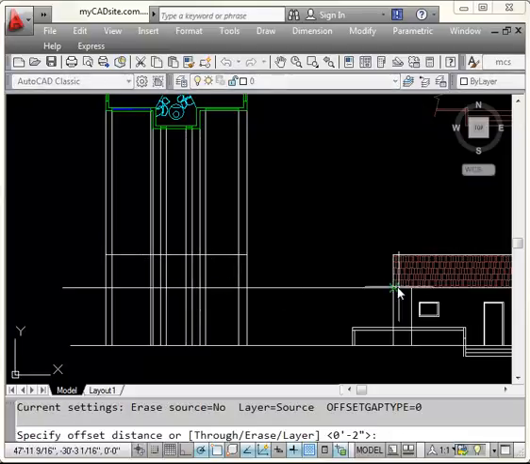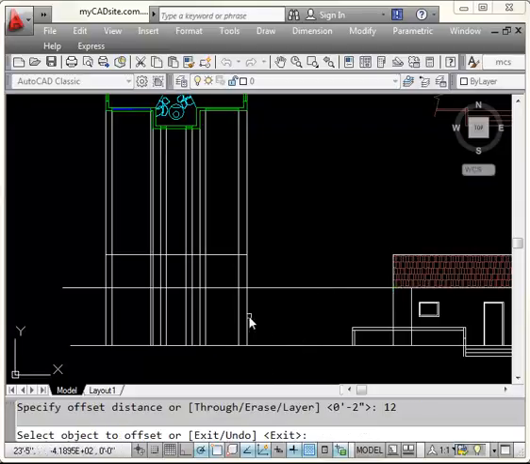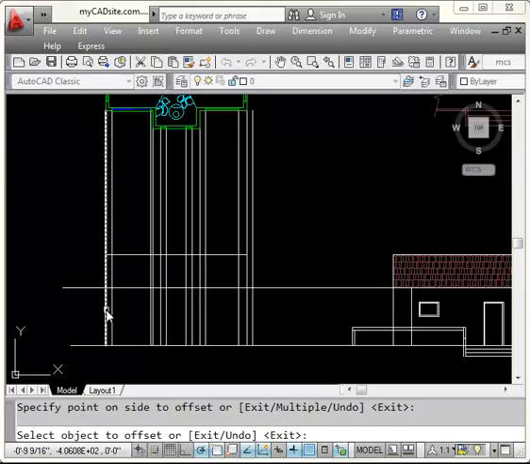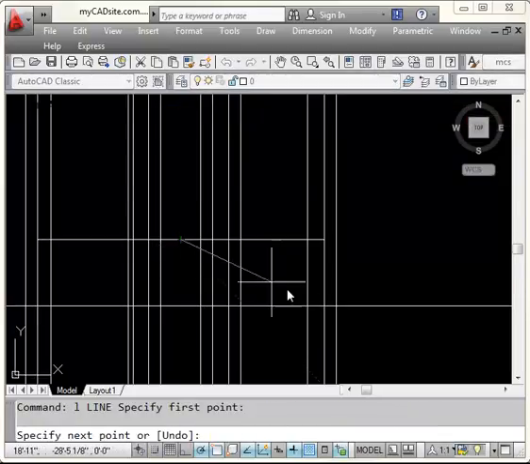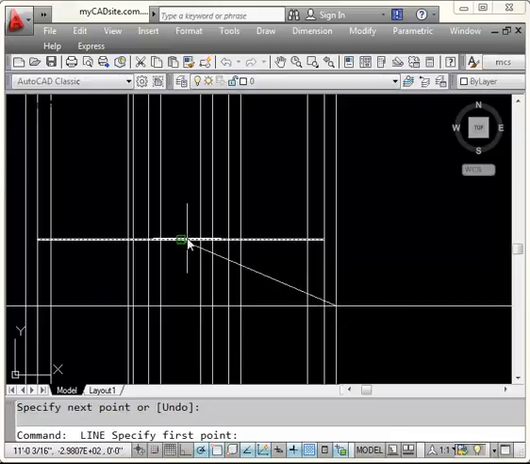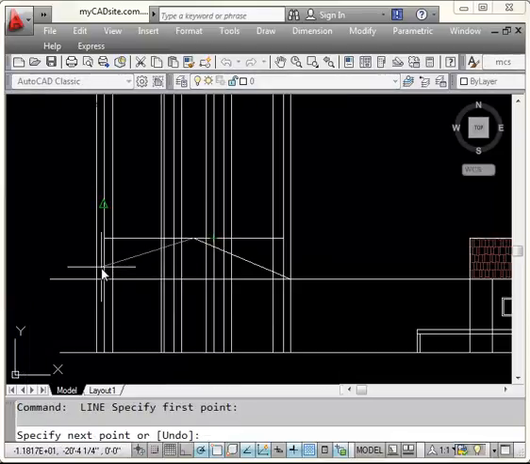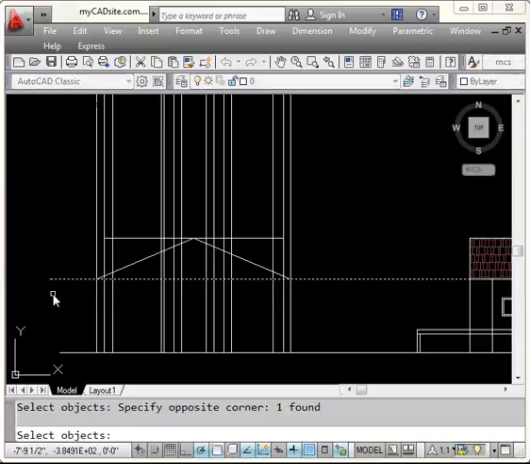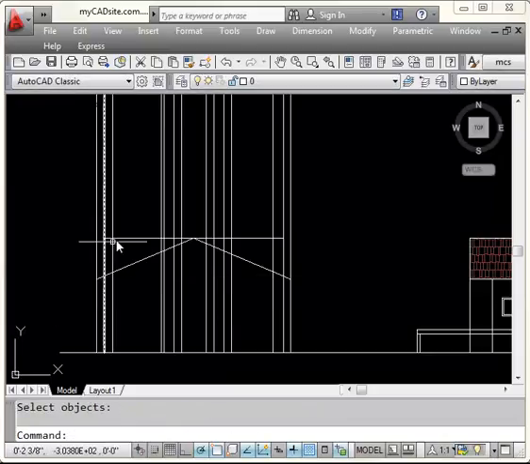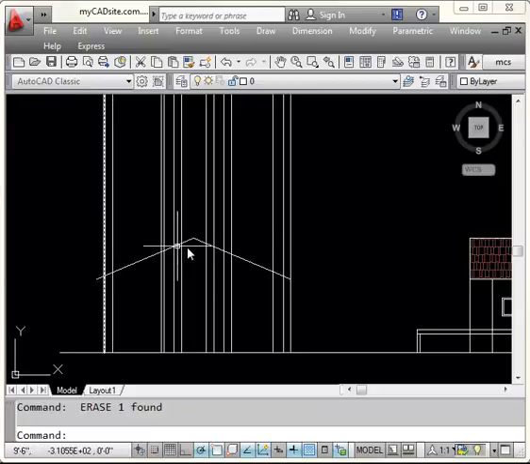And now remember, I made the offset, so I need to offset my roof 12 inches. And now I can draw a line from my center point to there, my center point to there. And now I can erase that line, that line, that line, and that line.